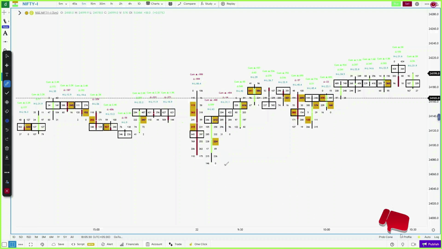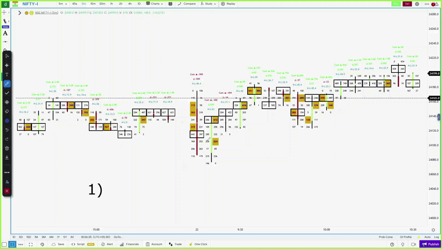As I explained, the right side of any candle shows the market buy orders that are getting executed at the sell price or ask price, and the left side shows the market sell orders that are getting executed at the bid prices. Since I have touched the basics, let's understand the key elements of order flow.